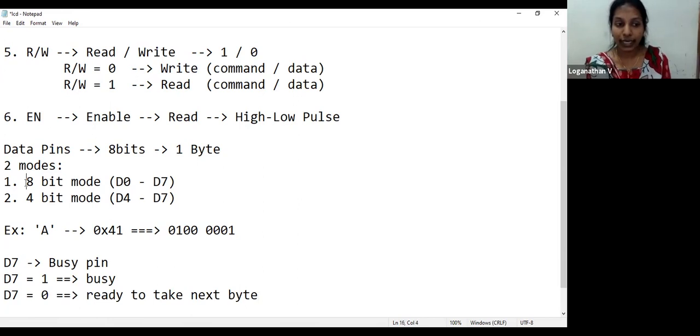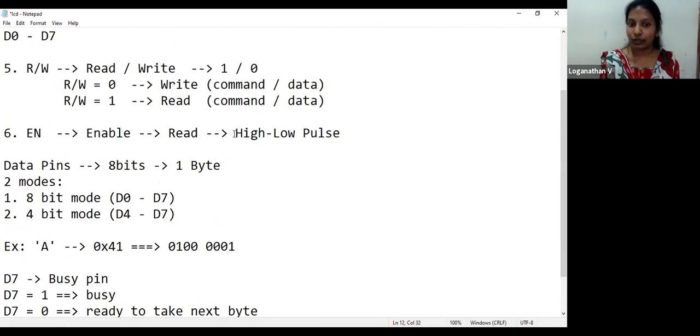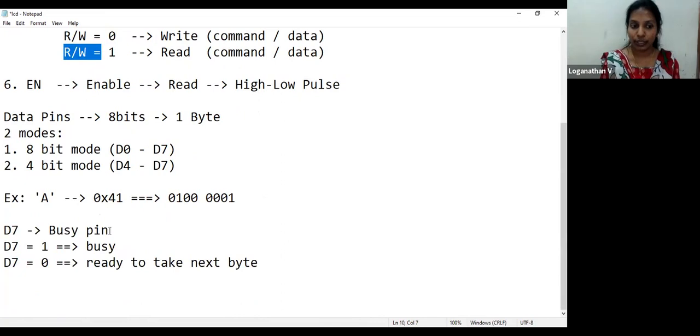So whenever you take either 8-bit or 4-bit, whenever you write data to your D0 to D7, if you are reading using the enable method, no issue, because you are only setting the delay there, the high to low pulse, and within that delay it will latch. Now, if you are reading using this RW pin, then you have to wait until the status becomes 1 to 0, and that status we will be checking in the D7th bit. If the D7 bit is 1, it is still busy in reading. If the status is 0, then it has read the information and is ready to take the next byte.